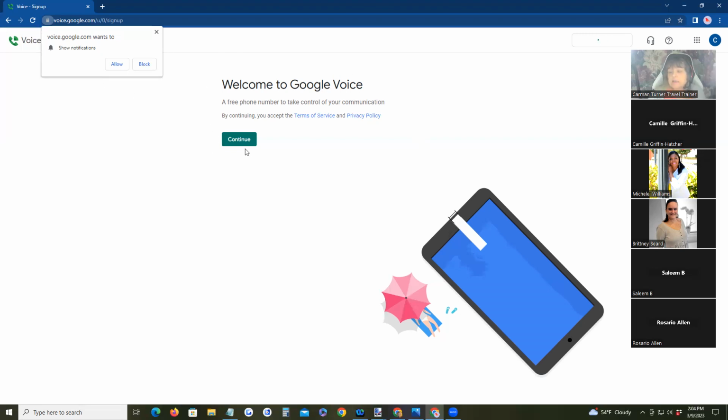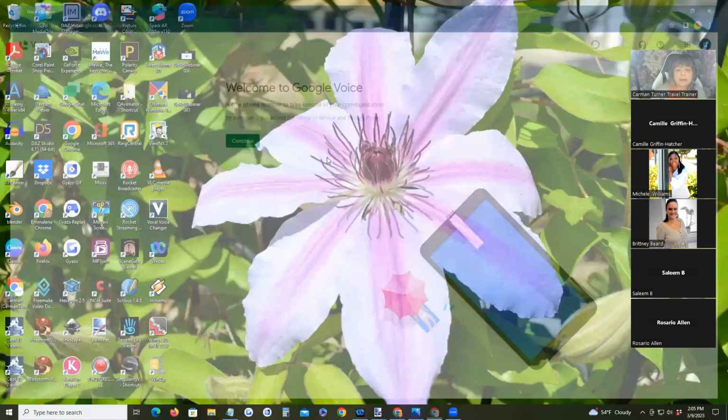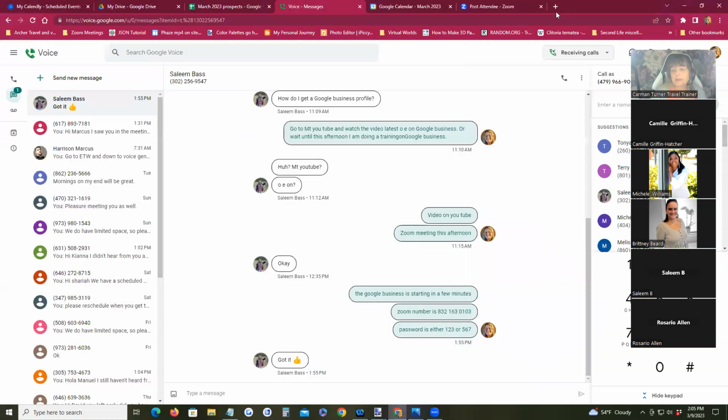I'm not going to continue with this because I already have a free number. I don't need a third one at this point. Maybe at some other point when I want to separate the booking part of the business from the building part of the business, I may add another number, but you can continue there. It gives you a number and tells you how to set it up on your computer, or if you're doing it on your Android, you download the app. But the best thing to do is to do it on the computer first, because then you can go into settings. Let me get out of here and go into my other page.